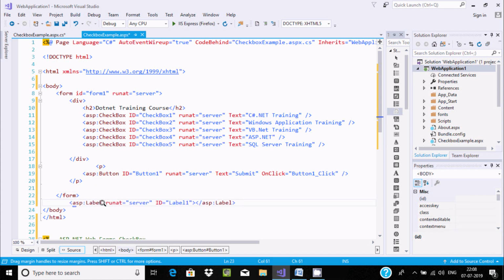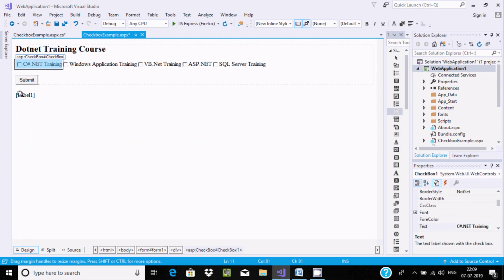So here is the label, runat server, ID Label1, and here this is the starting of the label and here by using the backward slash, this is the closing. Now if you go to the designer, here you can see the label control is there.